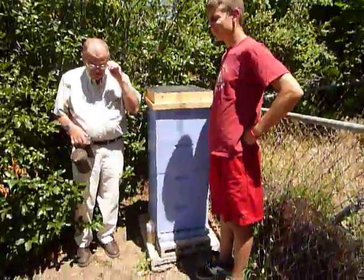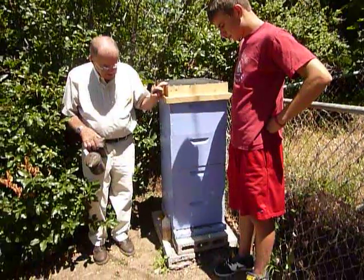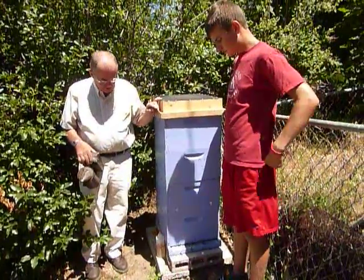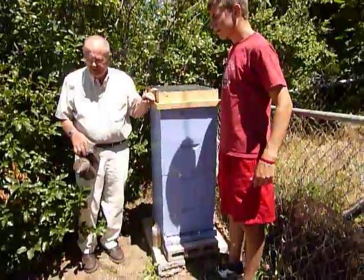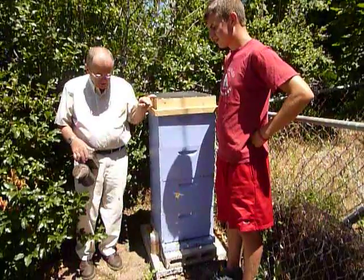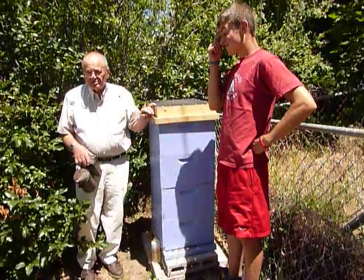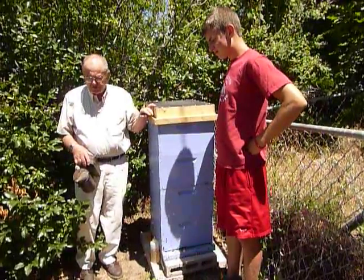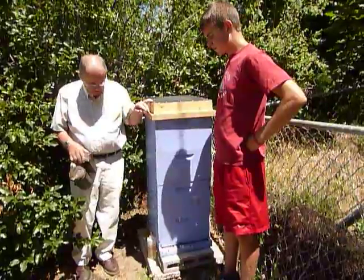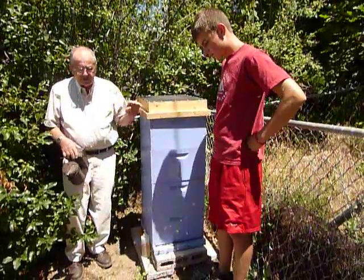It's been kind of a tough spring — cool and rainy — but McKinley's bees have done really well. I extracted some honey from my bees at home two days ago and it's a very light, very nice honey, but not quite as much as last year. The sweet clover on the hills is starting to dry up, but we're getting quite a bit of lavender in people's yards and the wild alfalfa is blooming. The bees are bringing in quite a bit — you can see the heavier activity and buzzing around the hive. Those fumes are getting down to the bees and they're not very happy with it.